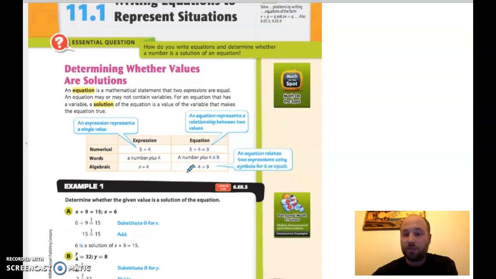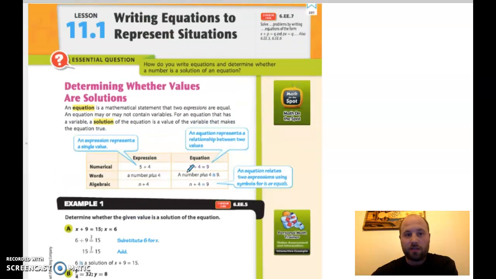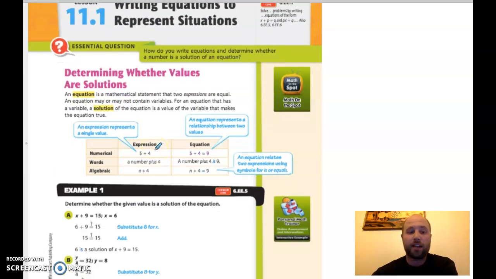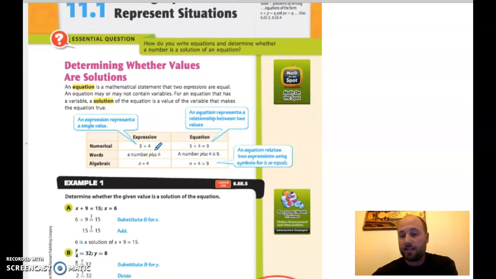It will also give you some options for a solution. So like this first part is you're going to determine whether values are a solution. So it'll tell you like, I think the value is this, and you're going to have to plug it into the equation, and you're going to have to prove that statement to either be true or false. Okay? So remember, you can rewind this as many times as you want, pause me whenever you want. The more you write in your math book, the better off it's going to be. Remember, these are always open note tests.